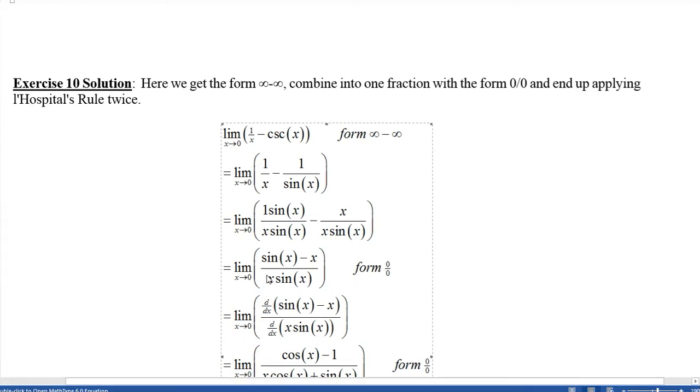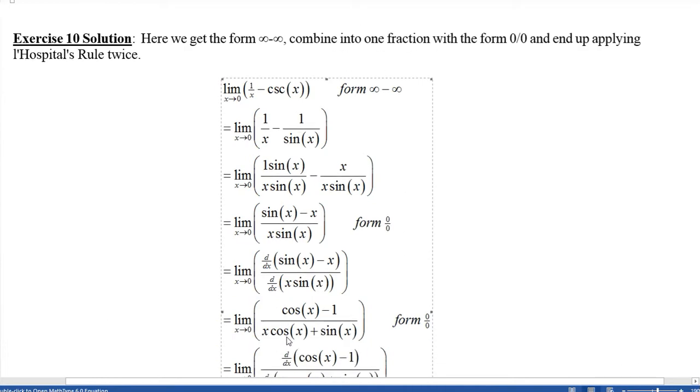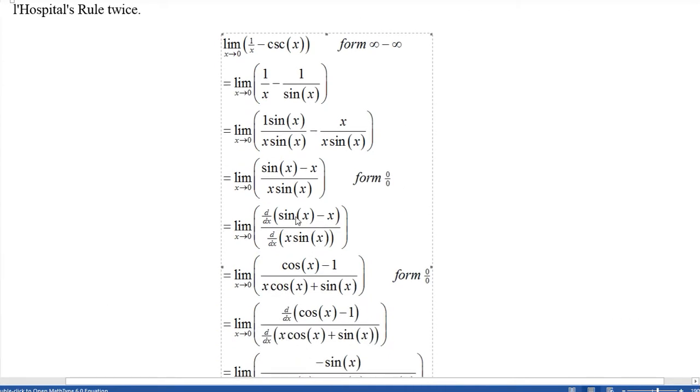Of course, L'Hopital's rule says that this should be the limit of the derivative of the top divided by the derivative of the bottom. So we take those derivatives separately. The derivative of sine x is cosine x. The derivative of minus x is negative 1. So I use the sum rule there along with a couple other basic rules. In the bottom, we're going to be using the product rule. So it's the first times the derivative of the second, so it's x times the derivative of sine x. Derivative of sine x is cosine x. Plus the second, sine x, times the derivative of the first. Derivative of x is 1. So I don't have to write that part.